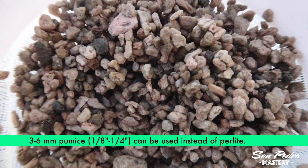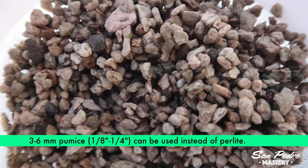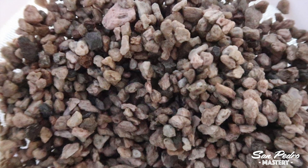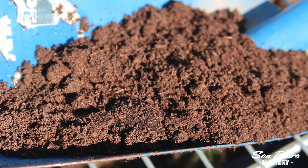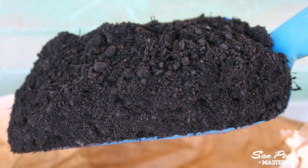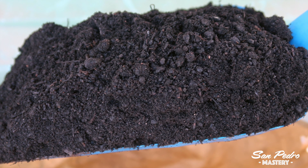You need 3 to 6 mm pumice — that's 1/8 of an inch to 1/4 of an inch. But unlike perlite, pumice has to be sterilized if you are starting from seeds. I will upload a video on how to sterilize pumice in just a few days for those of you who are interested. As far as the potting soil is concerned, you should really try to get some unfertilized soil, because very young seedlings do not tolerate fertilizer well. That includes earthworm castings, which in any case would lose their properties if sterilized. So never give worm castings to young seedlings, and never sterilize castings either.